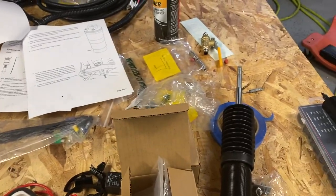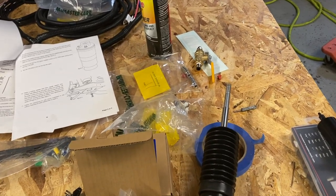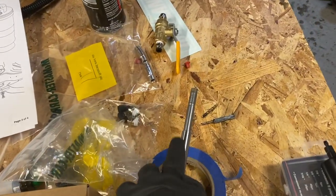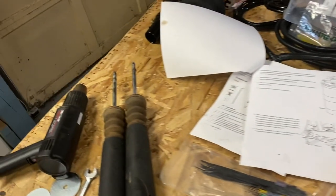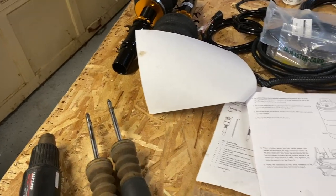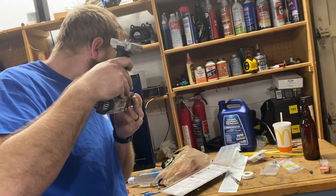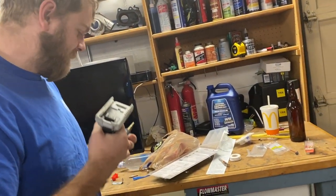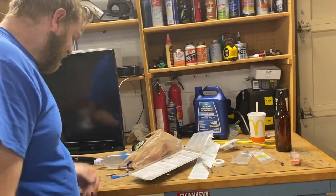All right, as far as the upper strut mount slash new strut goes, the new strut shoulder on this one I measured is actually larger than the little keeper ring on here, so we should be fine. And then Wes was trying to find a very specific drill bit size for the step thing there, which we don't have.